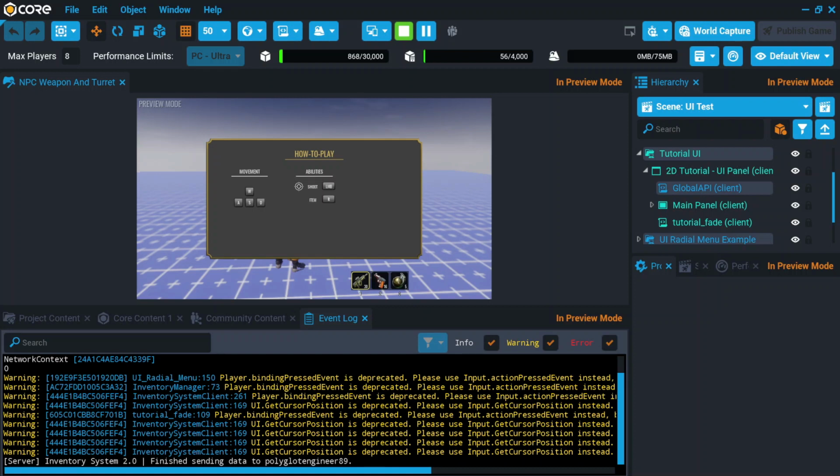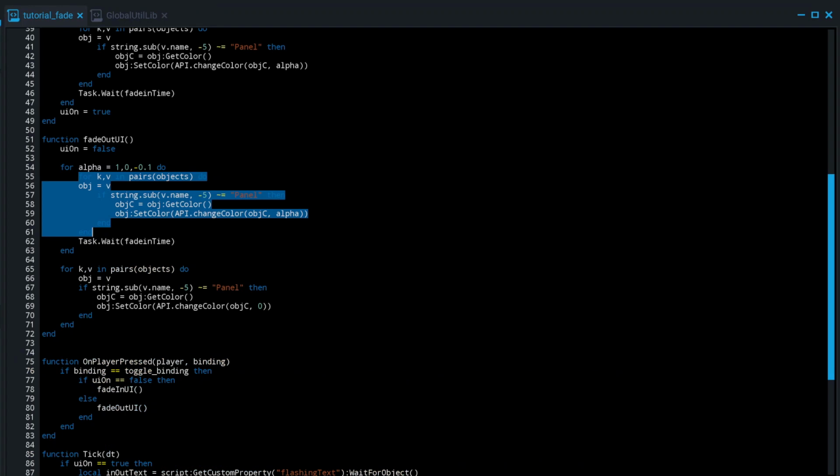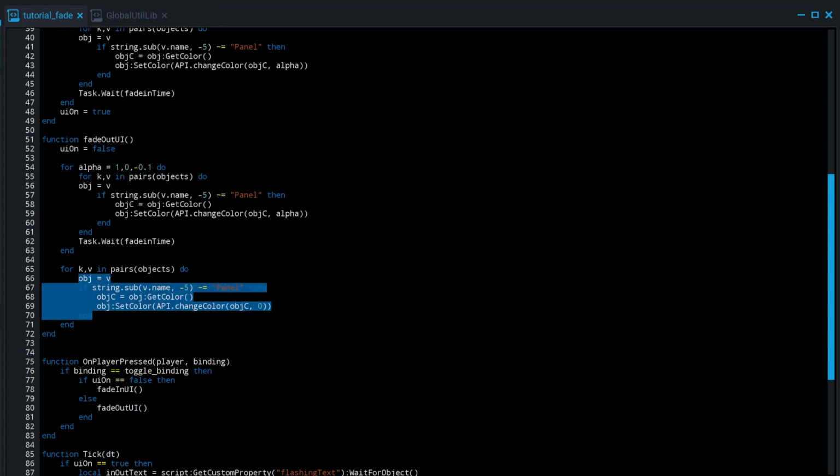Okay, and after that maybe we just need to run this. For example, this is the one that always goes again and again. You can see this is the same thing as this one. For example, alpha do, and this is the same thing. There is object do, and this is the same thing. This is the alpha.